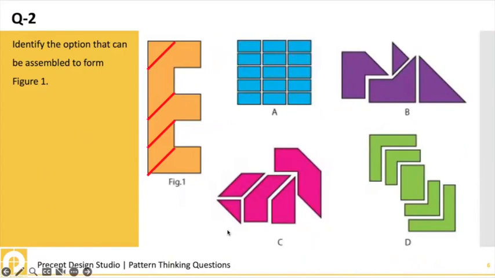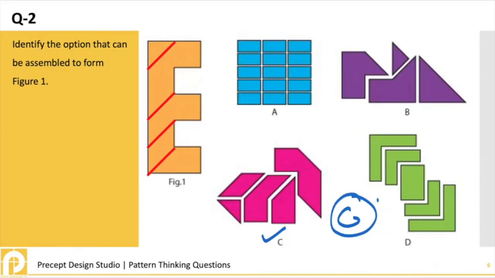So these are all the parts of option C that we find in figure 1. One part is here. This is the second part. This is the third part. This is the second part. This is the third part. This is the fourth part, and this is the fifth part. So C has all these parts that are there in the question figure. All right. So the correct answer here is option C. Nothing fancy. Yes, but tricky.